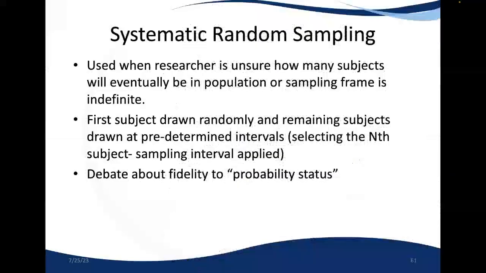Then the last form of randomized sampling is this form that they call systematic random sampling. This is interesting because there is some question whether it is really true probability sampling or not, but it is a form of quantitative sampling nonetheless. In this form of sampling, what happens is this. If you are studying a population where you don't know the frame, you don't know the limits, you don't have a list of how many people constitute the big population you're drawing from, then people will do systematic sampling. So say, for example, you wanted to gauge the opinions or assessments of people who shop at a grocery store. You don't know how many people are coming that day, but you want to go to this grocery store and ask them to complete your survey.